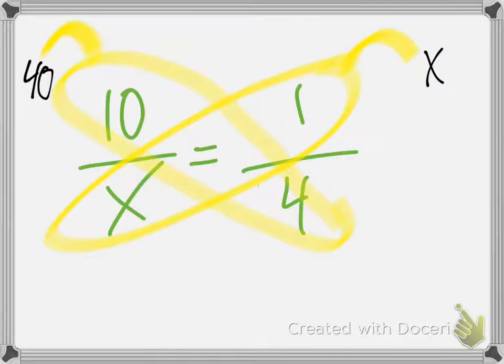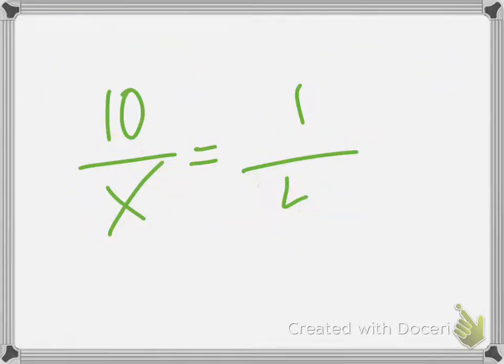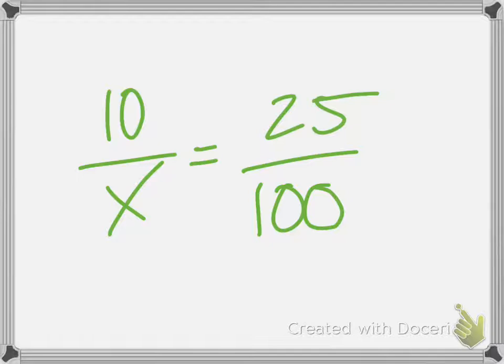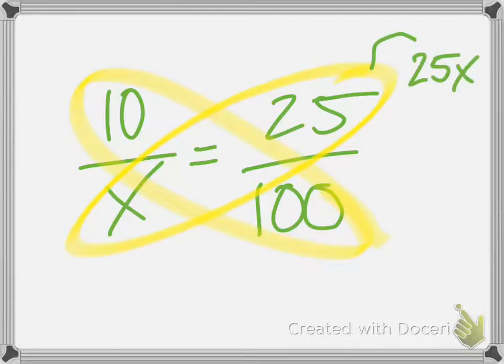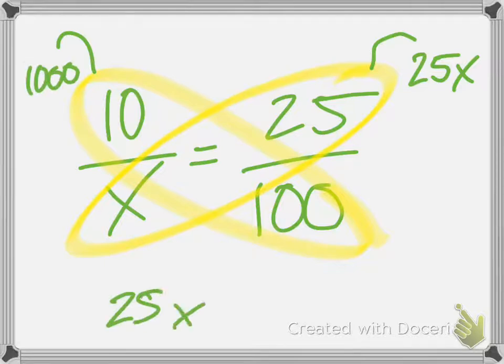What if I did it with the 25s? Are you ready? This is going to sound unreasonable, but watch when I do it with the 25s. Because we always want to simplify first. If I did it with the 25s, I would find out 25x is going to be equal to 1,000. I got 25x equal to 1,000. Now I'm going to do something I said in the last video.